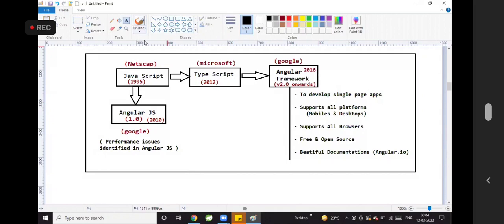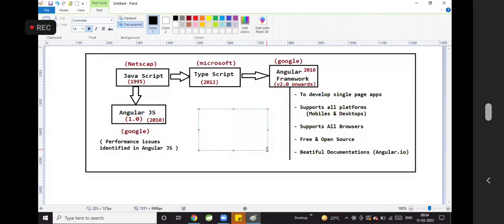Angular is completely rewritten from version 2.0. Angular is completely rewritten using TypeScript in Angular 2.0.